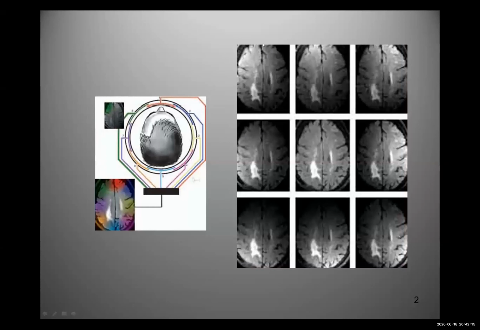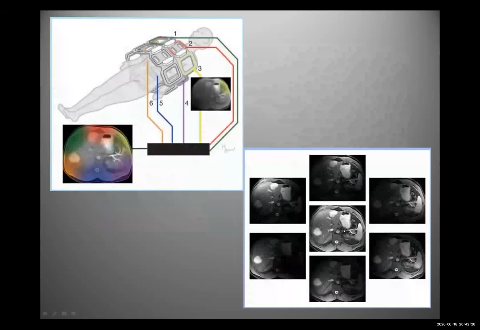As you can see, the signal is high from there, and that signal is high. At the end, we will accumulate all of these images to produce the final image. So this is called the phased array coil. And this is another example. We have like 6 elements. At the end, all this will contribute to produce your final image.